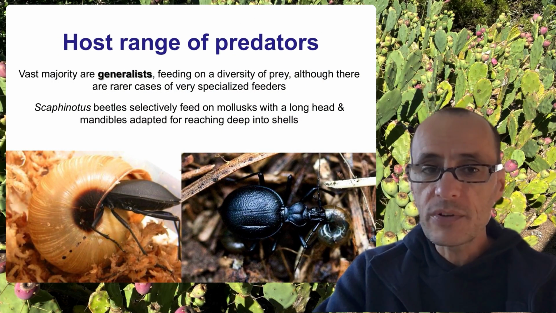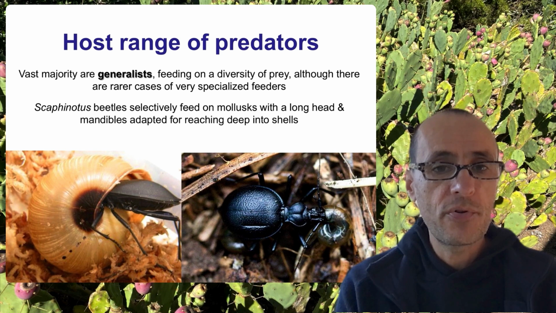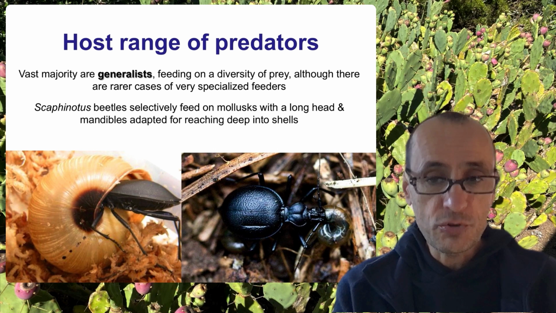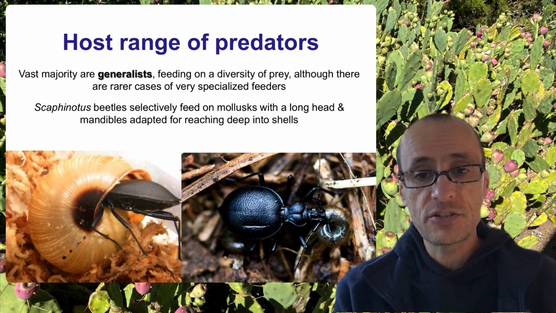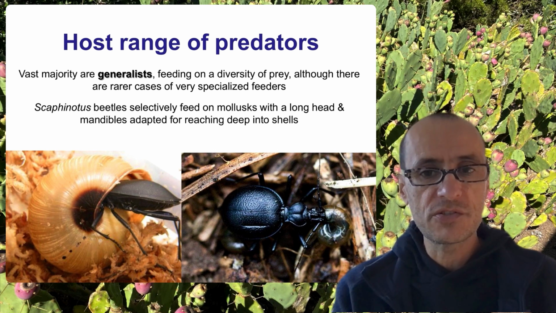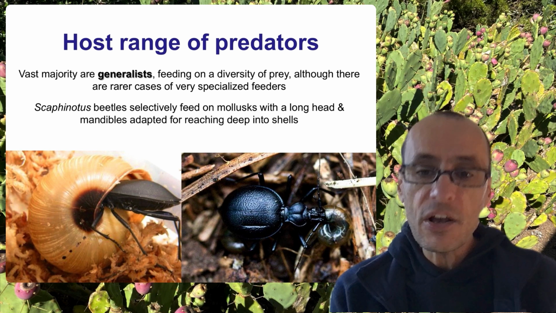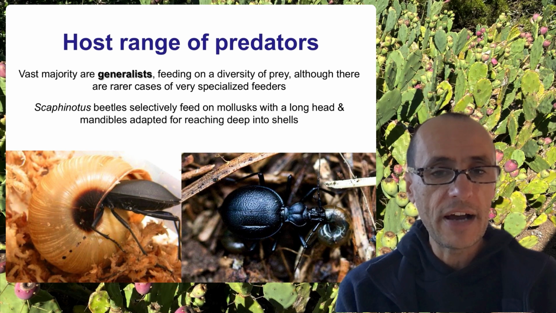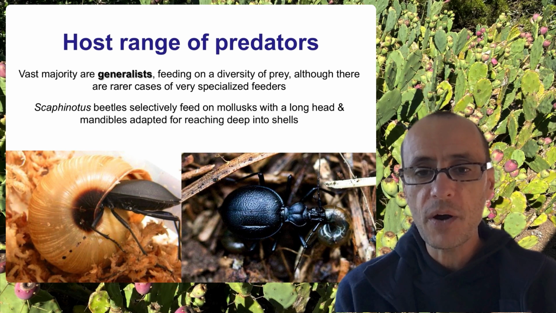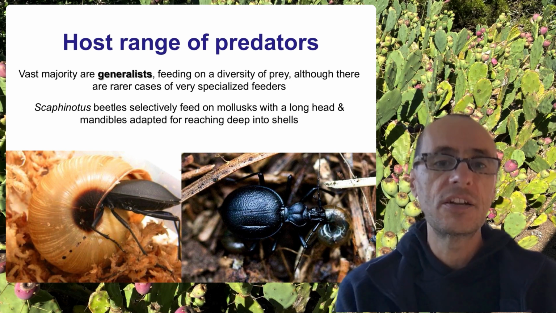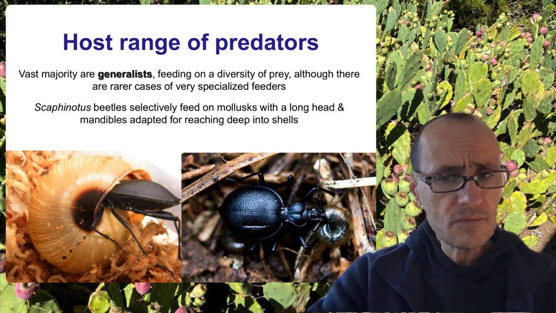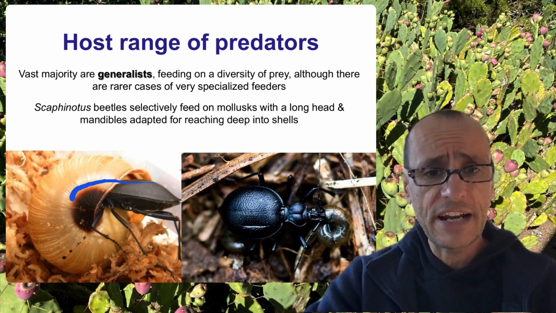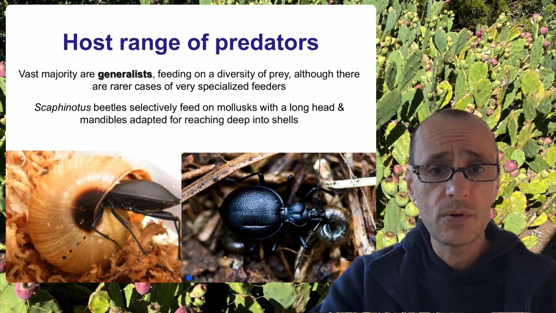Predators tend to be generalists compared to their prey, although there could be some that specialize on particular groups. We heard about this in Dr. O'Leary's talk about some lady beetles, for example, being scale specialists, whereas others may feed on all kinds of different things. But for the most part, predators tend to be generalists. Here's an example of a very rare specialist carabid beetle that actually feeds on snails, which is kind of cool.